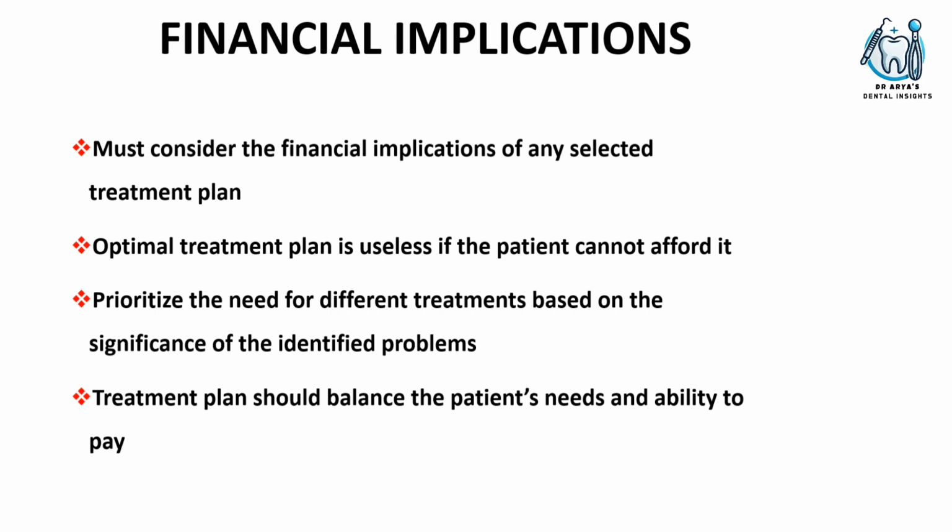And next one is financial implications. Must consider the financial implications of any selected treatment plan. Optimal treatment plan is useless if the patient cannot afford it. Prioritize the need for different treatments based on the significance of identified problems. Treatment plan should balance the patient's needs and ability to pay.